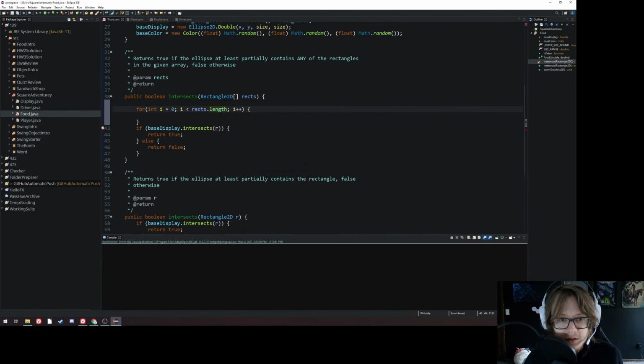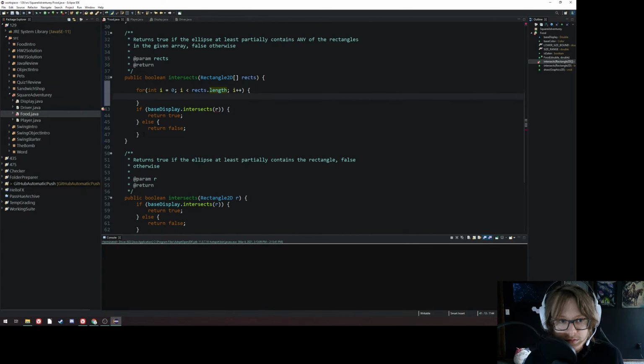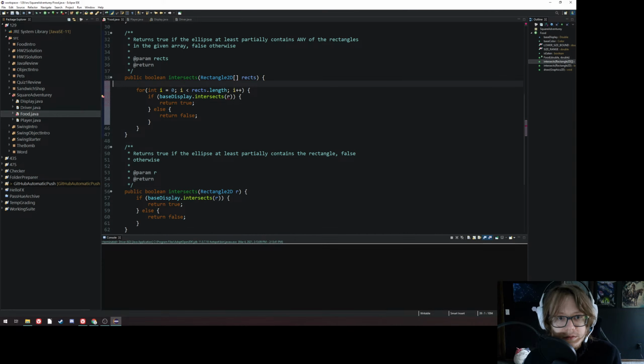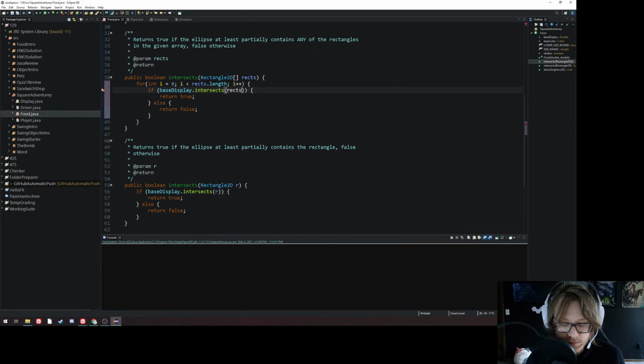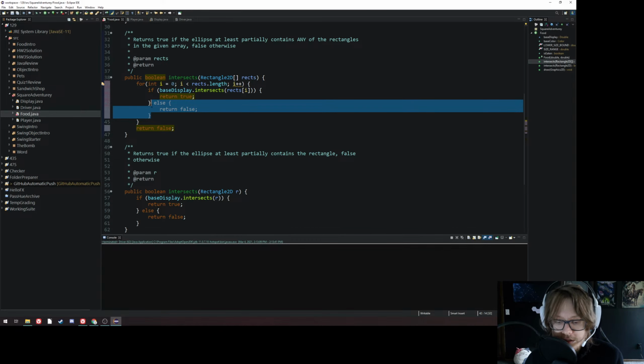And that means we want to recycle our intersects method, if it's possible. So how do we recycle this one that we already wrote up here? I mean, I can obviously just jam that same logic in there, right? And this works fine for the most part. I still need to make some improvements to the logic here. We need to return false at the end of the loop, and we need to not return false in here.